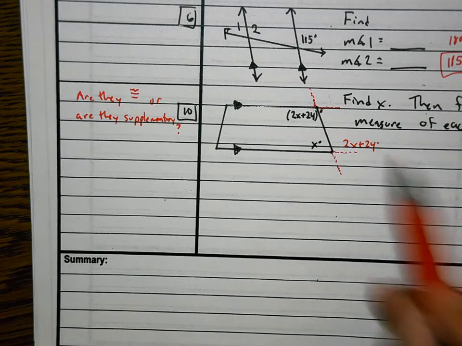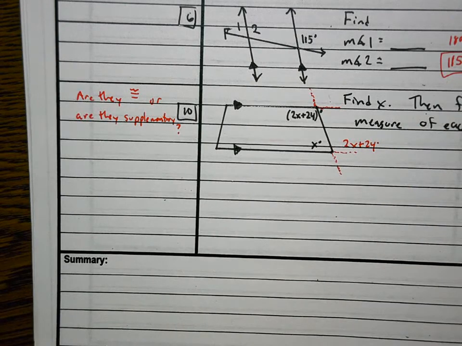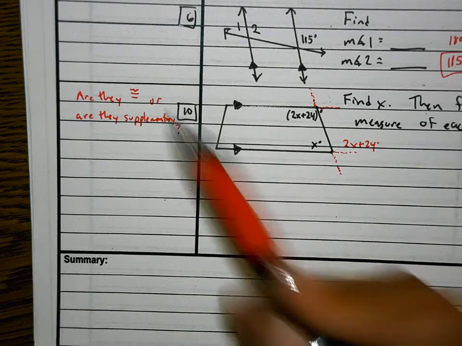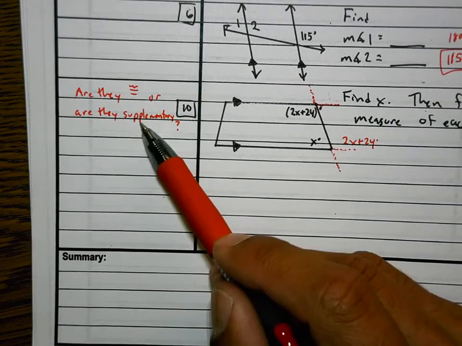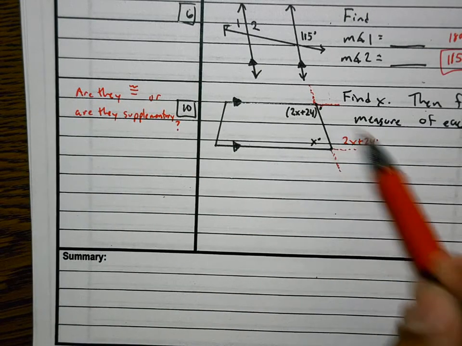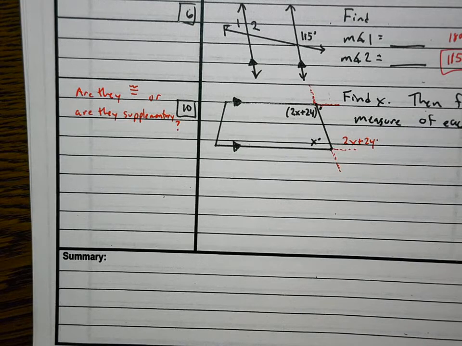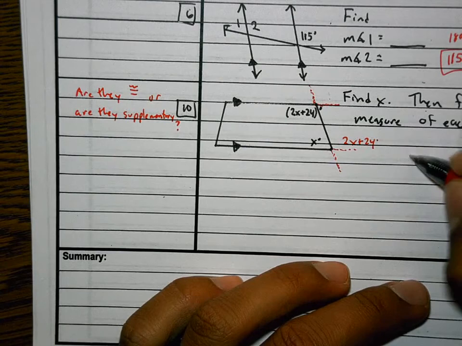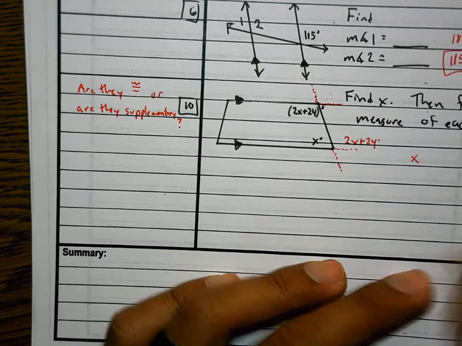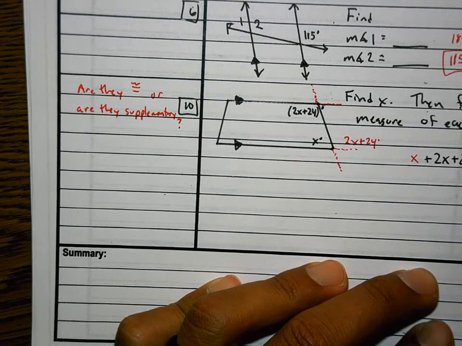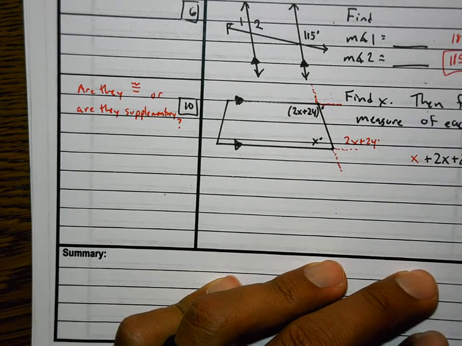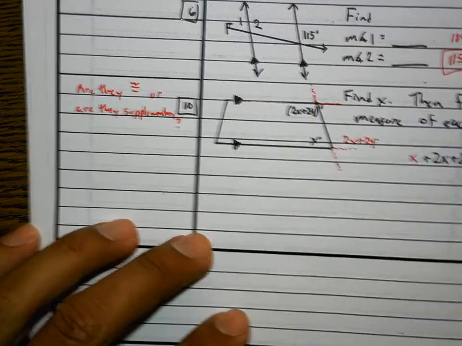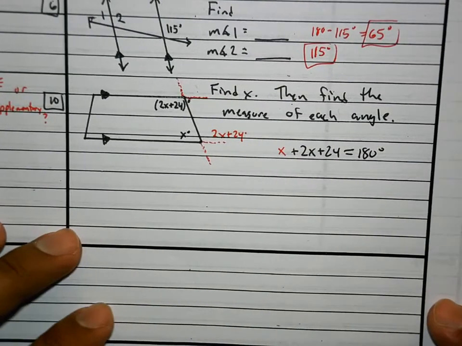Are those the same? No. They're not equal to each other. They're not congruent. So that must mean that they are supplementary. What does that word mean again? It means that this plus this add up to something. What do they add up to? 180. There's your equation. You should write out x plus 2x plus 24. This angle plus this angle adds up to be how many degrees? 180 degrees. Oh, you don't even see that anymore. Let me scoot that over. There we go.